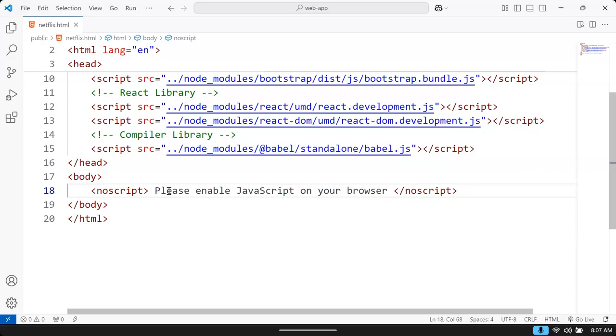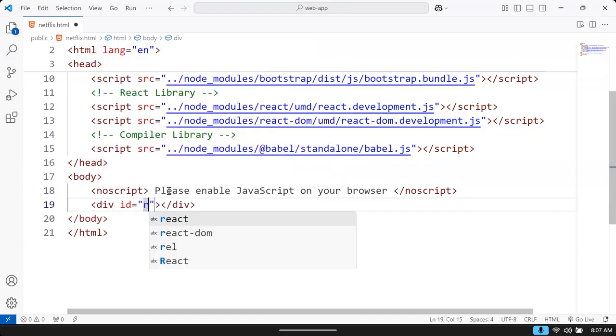No JavaScript technology can be used if JavaScript is disabled in the browser. Users can disable JavaScript separately, so we use the HTML noscript element to tell users whether JavaScript is enabled in their browser or not. And we need an actual DOM element. What is it? A div, with ID root.